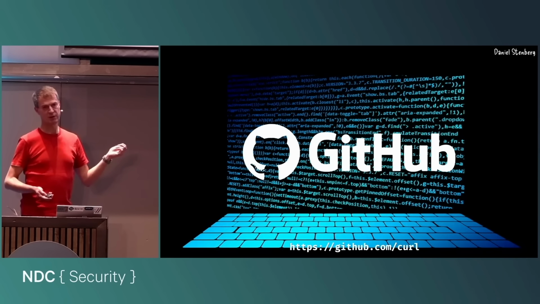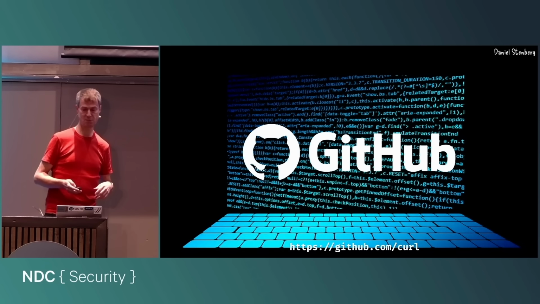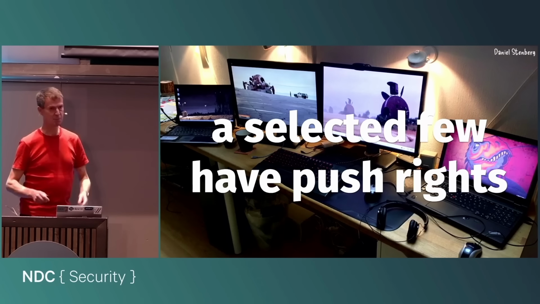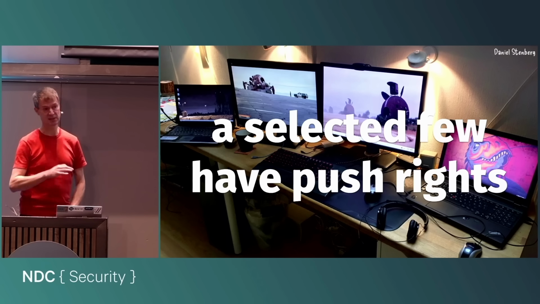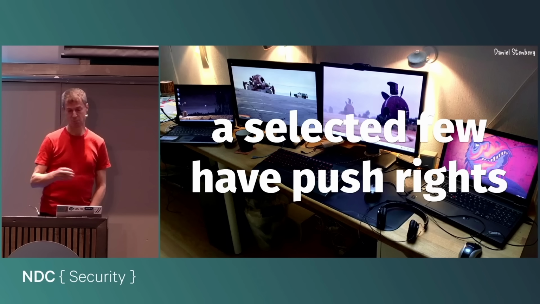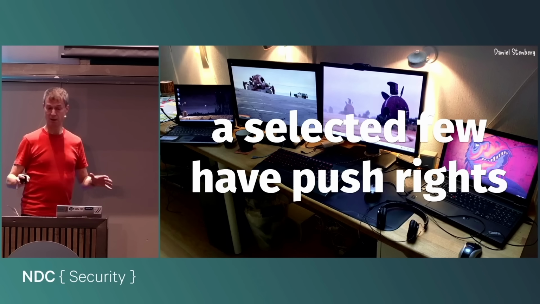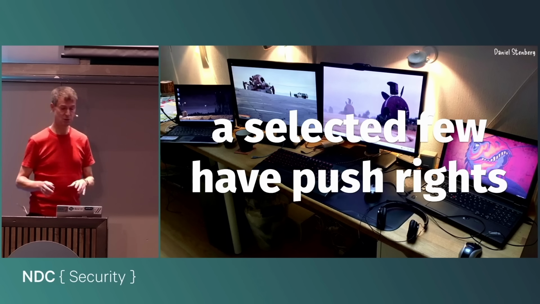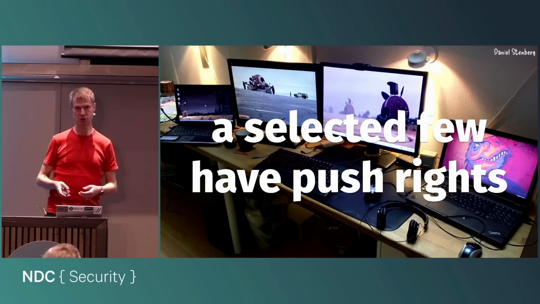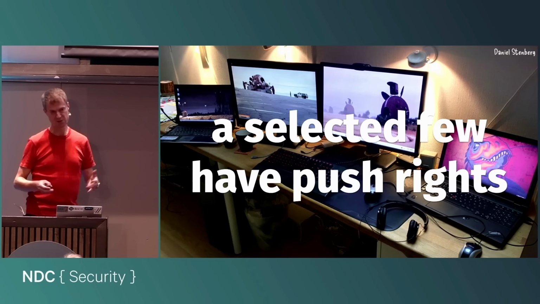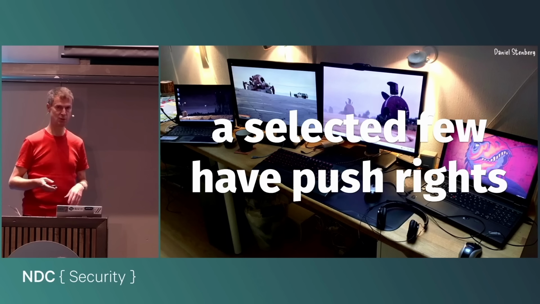And of course, we do everything on GitHub since 10 years back, 15 years back or something. And a few selected people have push rights. So it's not just me, even though it tends to be a slightly false image that I'm alone on this project, but I'm not. I think we're 15 persons who have the rights to actually push to Git, and there's about 5, 7 who actually do that regularly. So we're a bunch of people trying to just move internet transfers forward.